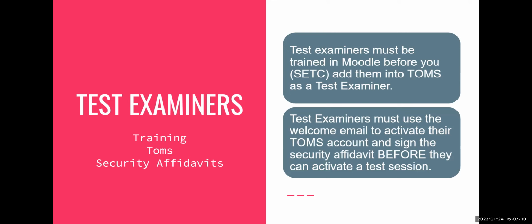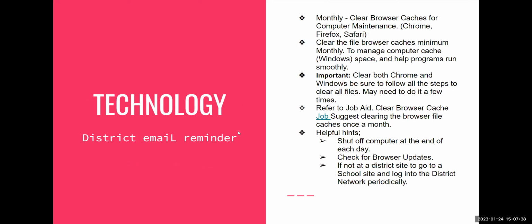TOMS will send them a welcome email. They need to use that email and activate their TOMS account. And if they don't do that, they also have to sign the security affidavit in TOMS. If they don't do that, they won't be able to go in and create a test session. It won't display the ELPAC for them. So all of these three things go hand in hand, and they all need to take place before you can successfully test a student.